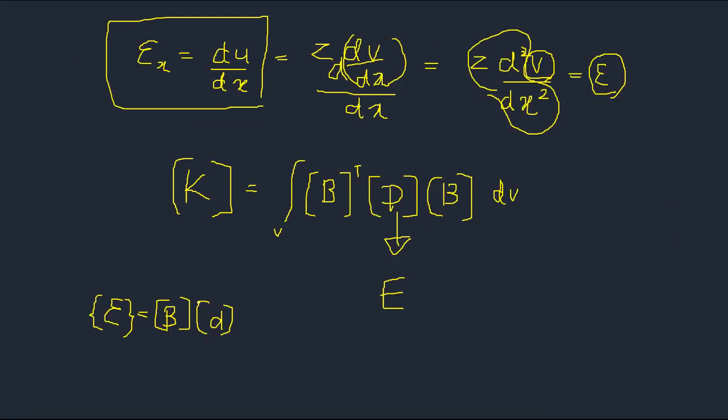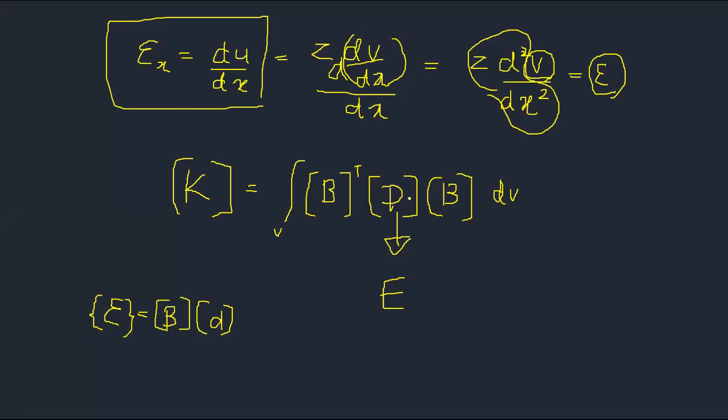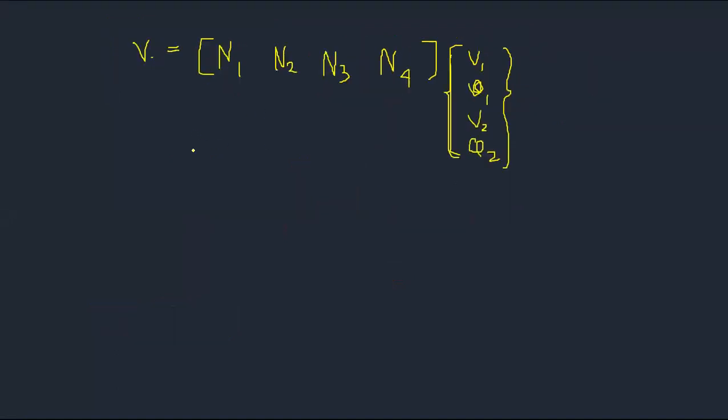So you remember this. If you recall this, you can write d squared over dx squared. If you recall this, you can write this expression. So it's d2v over dx squared into z, and then you can write epsilon naught.